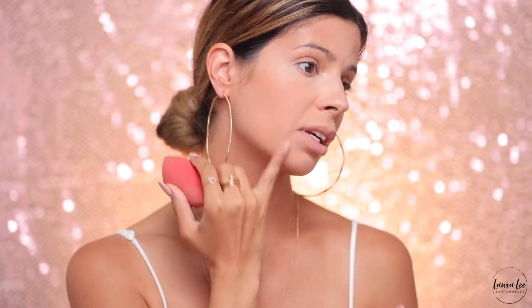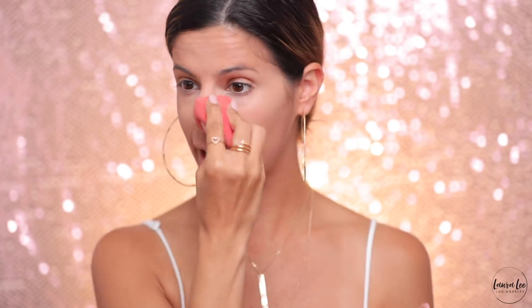For setting powder — I haven't had a lot of luck with setting powder in the clearance section, they just don't want to discount it. I got another Sephora brand product: the universal setting powder. I can already tell this one is just super flashback-y, but let's just see how it sets the makeup. Not every day is a photo shoot, so you don't have to worry about the flashback. However, with Snapchat nowadays every day is kind of like a photo shoot. It does seem to be really making the makeup smooth, soft, more matte, more wearable — I like the setting powder for that, I just probably couldn't go ham and take a bunch of pictures because it would be flashback-y.